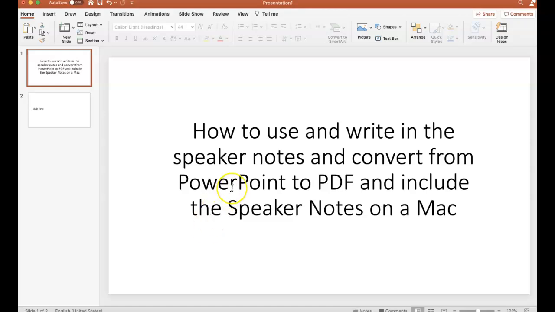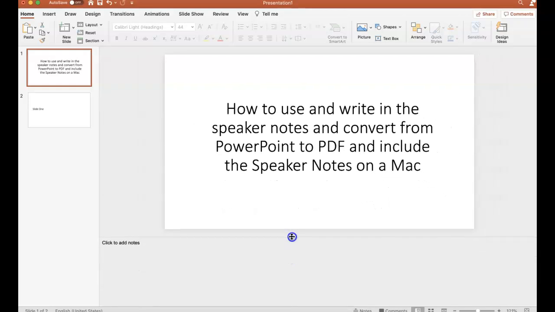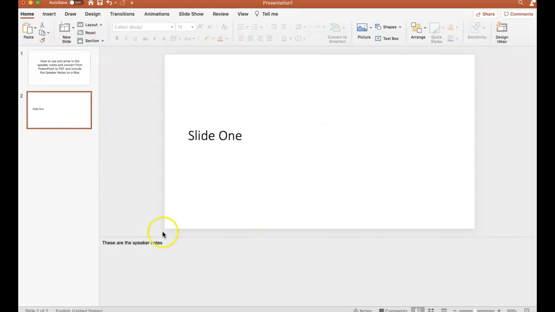So you've opened your presentation, and as you can see the slide. If you bring your mouse down, it will show the up arrow. You can slide up, and this gives you access to your speaker notes. It makes them visible. So if I go on the second slide, again, these are the speaker notes. You can see them. And you will be able to write into them to complete your assignment.